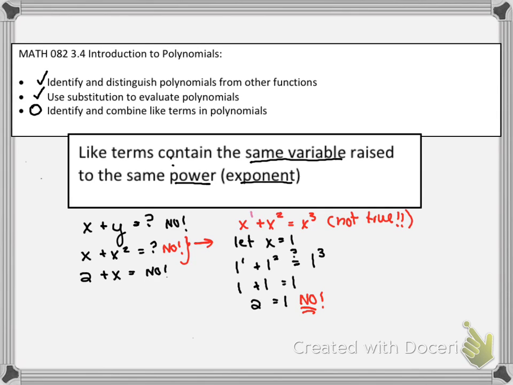The reason is that the whole idea behind a variable is that it is a placeholder. We have no idea what x is. It could be 100, it could be 0, it could be 5/8, it could be any number, and we don't know what it is. So until I have more information about x, I cannot add it to 2. Until someone tells me exactly what the value of x is, there is nothing I can do with this expression. I just have to leave it alone.